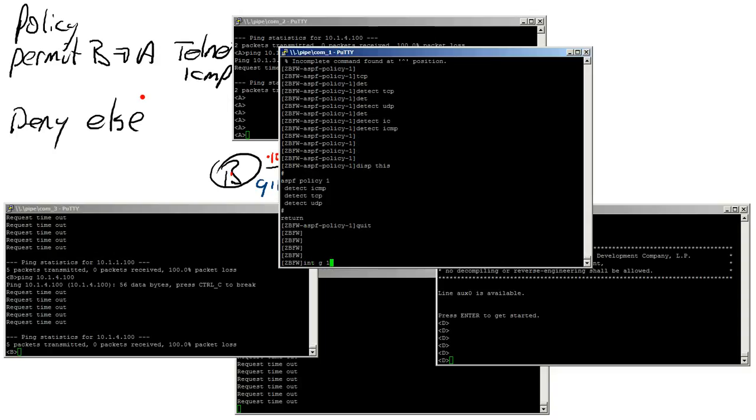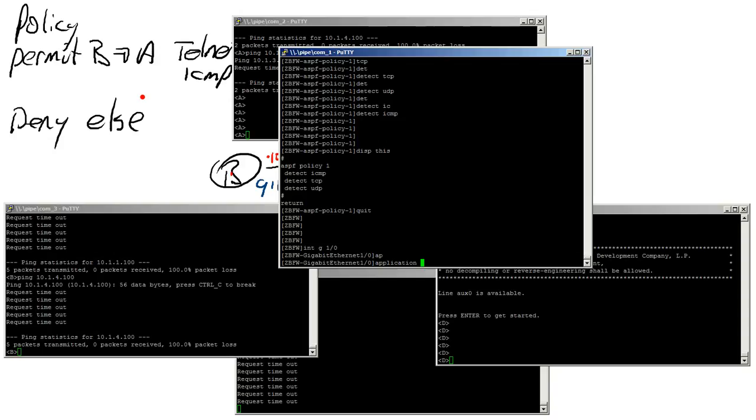Interface gigabit 1/0 and outbound, yeah? Because I can say apply ASPF policy, apply policy 1. I can do that, and outbound. And that would work. But then I would have to create an access list inbound as well. Or I could actually apply this policy to a zone pair. Now this is where the zone-based firewalling comes in. I have to now create a zone pair.